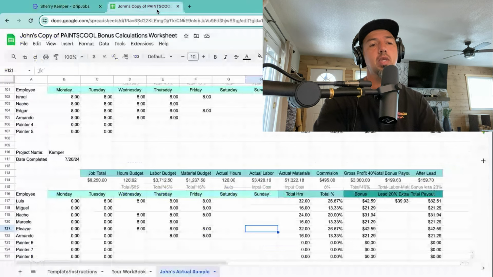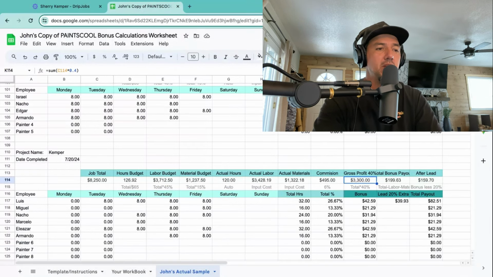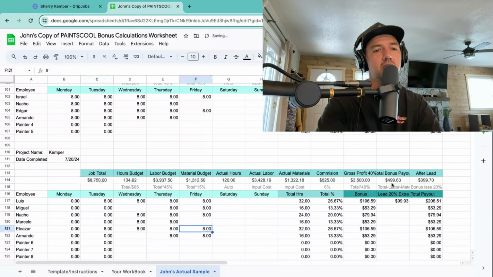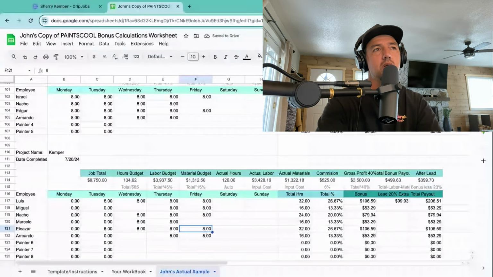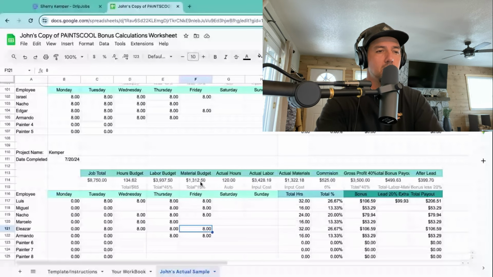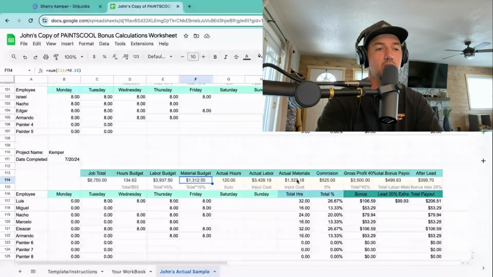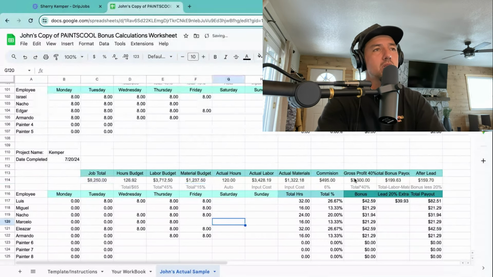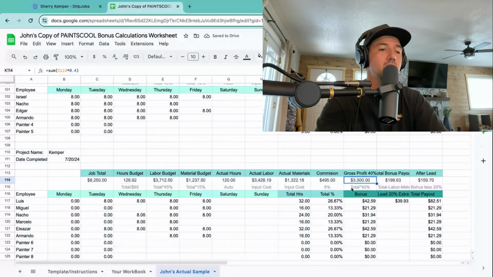We hit our number. So if we put that $500 back in, let's say that's $87.50. Now we have a $499 bonus to pay out. So our pricing was pretty good on this one. It's pretty accurate. Our material budget would have gone up a little bit. So we would have only been $10 under on that. Labor budget would have gone up. Everything would have gone up. But at our reduced price with a discount, we still make our 40% on the job. Our employees still get a little bonus out of it, and we get the hours. So this is win-win all the way around.